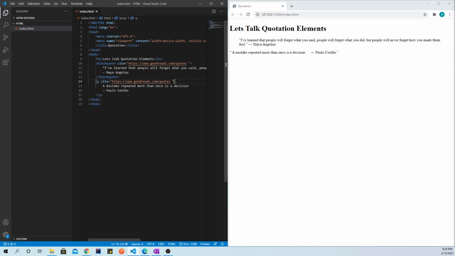These are used in the case that you have an abbreviation and you want to specify what exactly that abbreviated word is. So that's specified by ABBR, which is short for abbreviation. And then we could put in the abbreviated words. So in this case I'm going to use a word that everybody should know or might know, which is ASAP, which means as soon as possible.